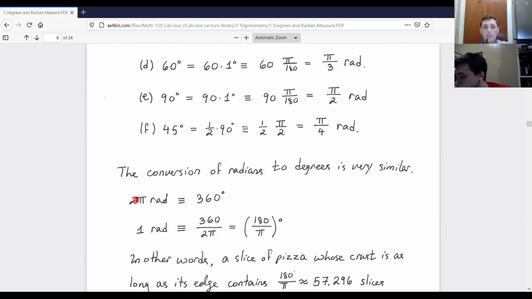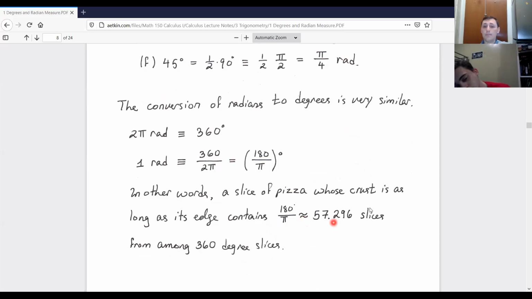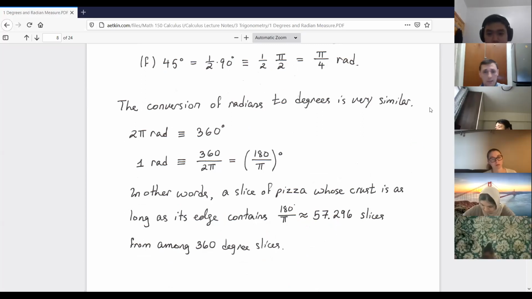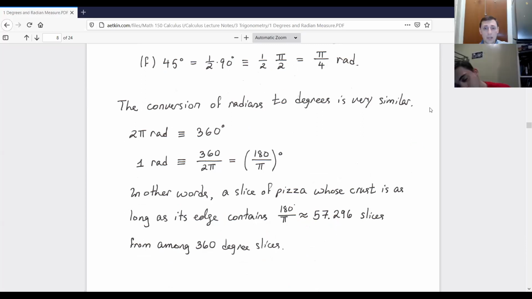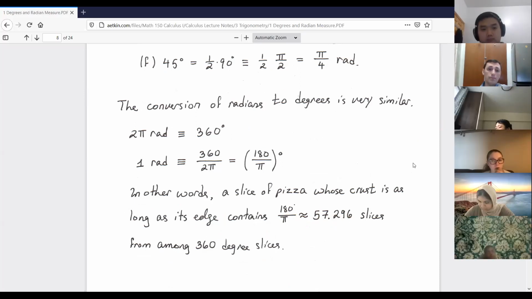So here it's very simple, guys. 2 pi radians bring together 360 degrees, which means 1 radian brings 360 degrees divided by 2 pi, or 180 over pi degrees. So when somebody said 60, they were not terribly wrong. Maybe you meant an approximation, right? 180 over pi is roughly 57.296. So 60 is kind of close, and maybe that's what you meant, right? You gave me kind of a sense of what it is, but it's less than 60 because the circumference is containing more than 6 radii. It's 6.2 something.